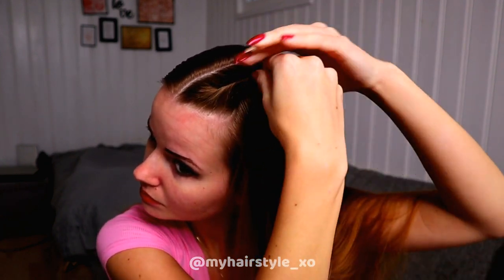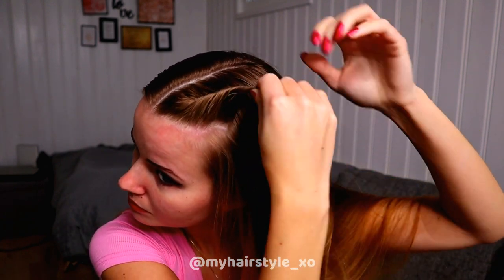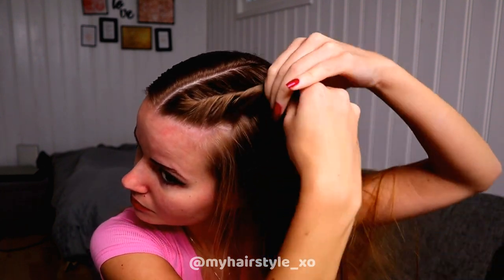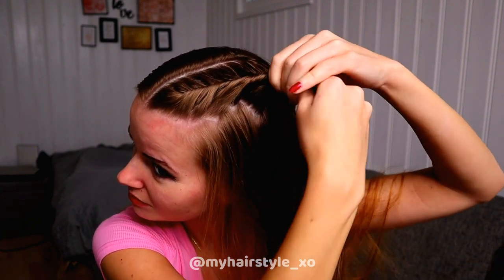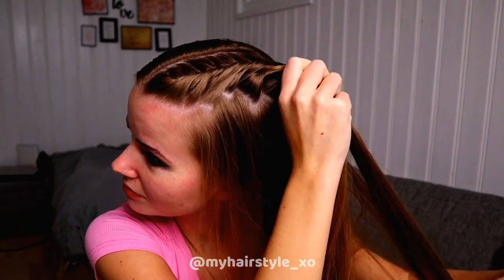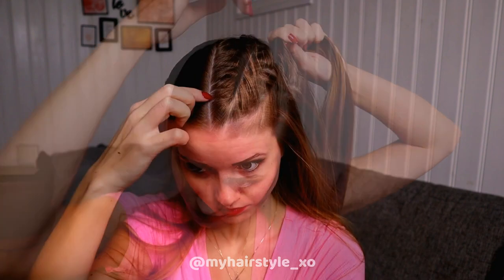Just add hair, twist a couple times, add again more hair, twist again. All you need to remember is that you twist every time in the same direction, so the twist won't undo. Once you've braided long enough, secure the braid with an elastic. Then I repeat the same to the other side.